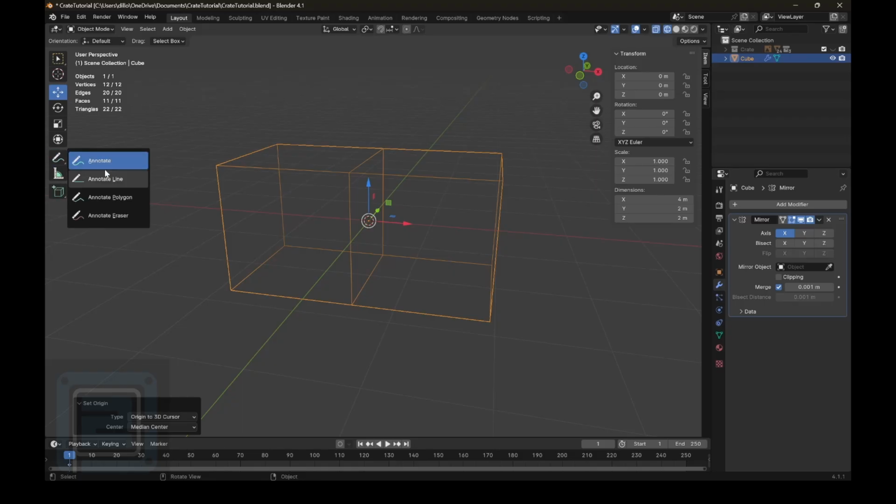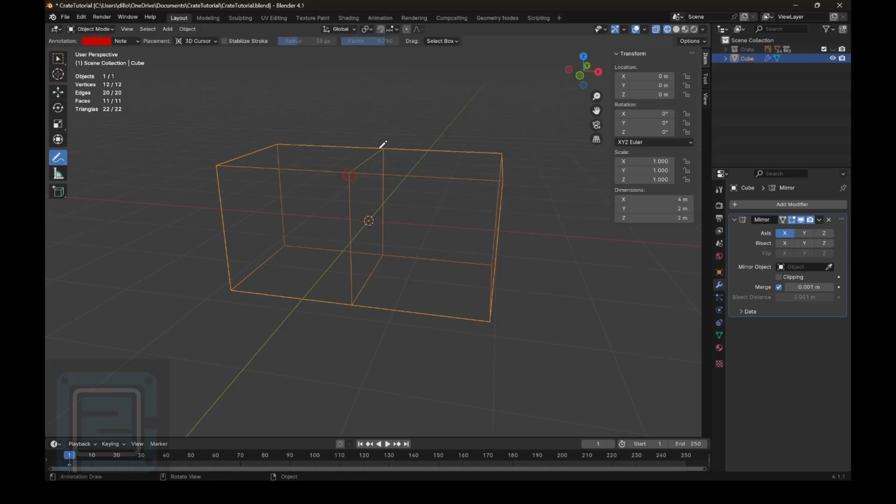Okay, so visually, there were originally two vertices here. One from the original cube and one from this mirrored one. And because I set merge, they've combined together into one. So we can also verify this by just doing some basic math. Let's disable the merge option right now. So one cube has 8 vertices. So therefore 2 cubes are going to have 16 vertices, which is what my outliner shows here.